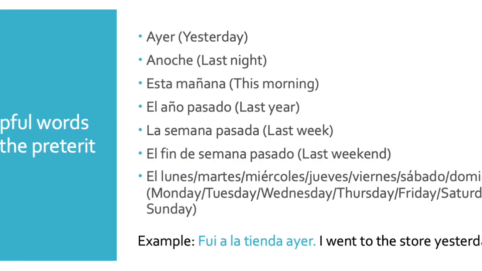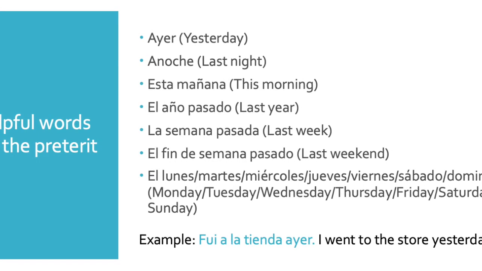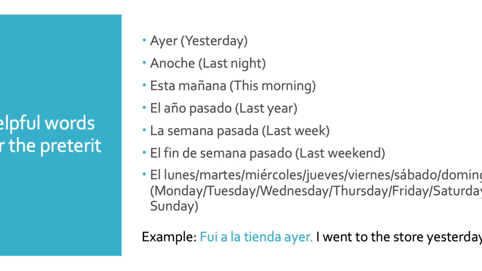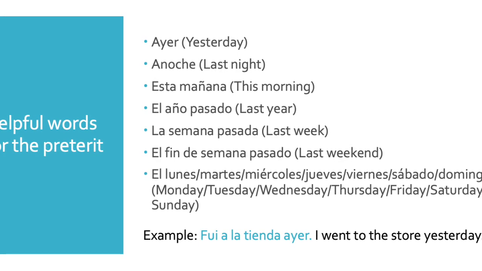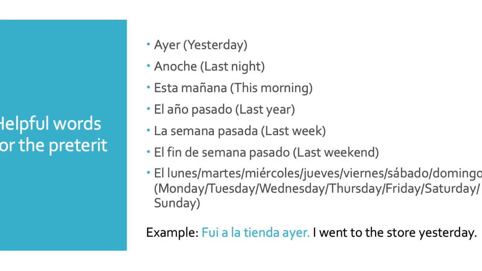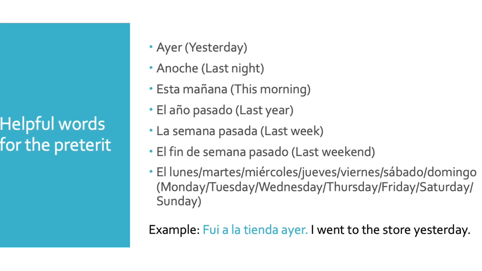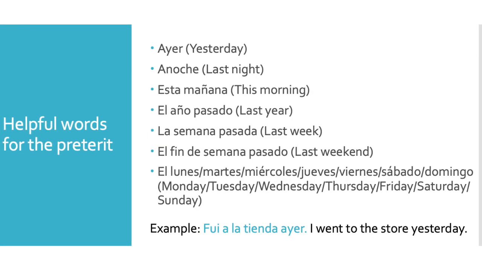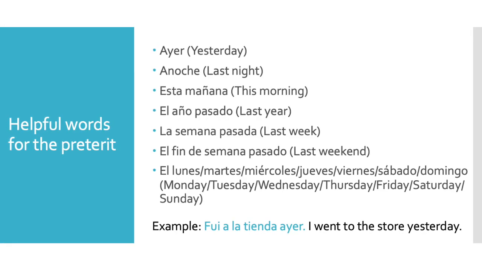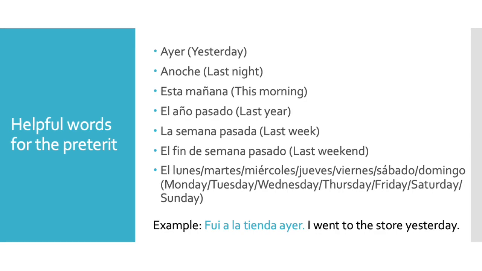All of these words are helpful while using the preterite tense, so feel free to pause the video to make note of these. You are more than welcome to repeat them as I say them. Ayer, anoche, esta mañana, el año pasado, la semana pasada, el fin de semana pasado, el lunes, martes, miércoles, jueves, viernes, sábado, domingo. And the example there is fui a la tienda ayer.